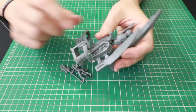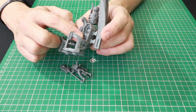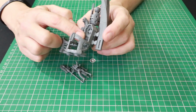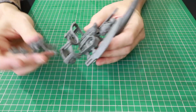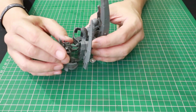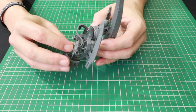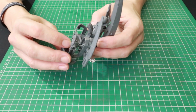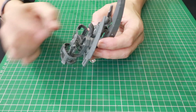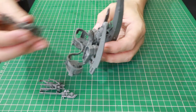And then where the magnets are going to go at the back here, I just put some glue into the hole because the hole's already the right size. So I put some super glue into the holes, and then I put it into position so that the two loose magnets were in the holes, and then I just pushed it and held it until the super glue had dried. Once the super glue was dried and the loose magnets were glued onto the barge, it was just a case of taking the man out and he was fully magnetised.